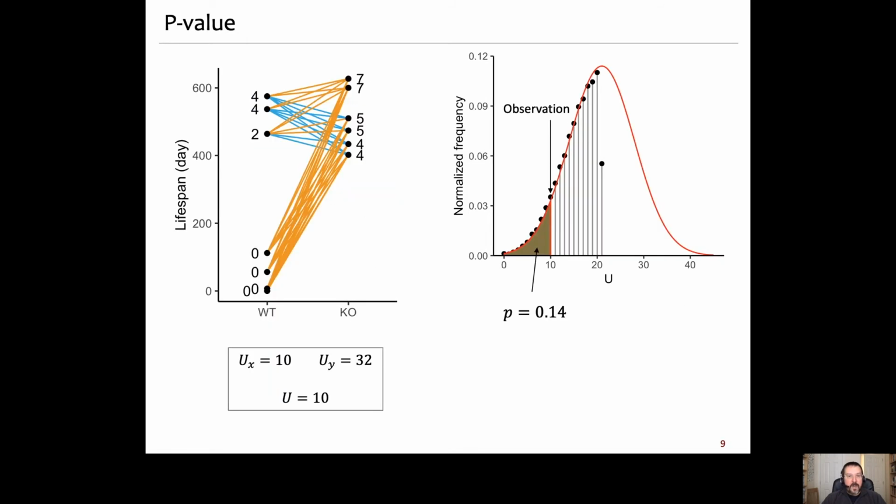This distribution can be well approximated by the normal distribution, or at least this half is approximated by the normal distribution with a known mean and standard deviation. We have equations for this. So that means we can cut off and calculate probabilities in this distribution. As usual, we take our observed statistic, which is 10, and we put it in the context of the null distribution, and we calculate the tail p-value, which is 14% in this particular case.